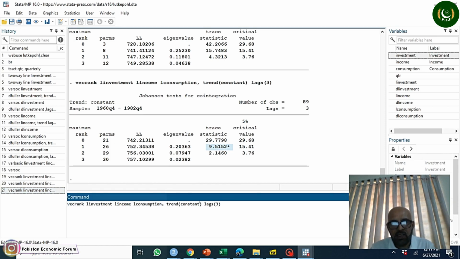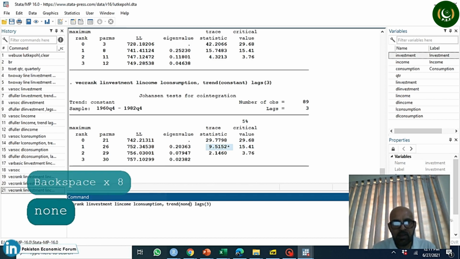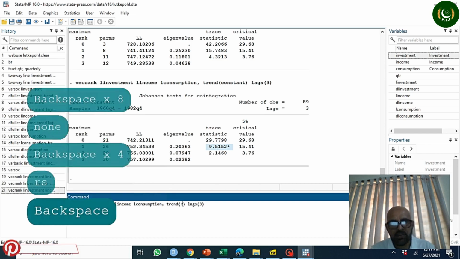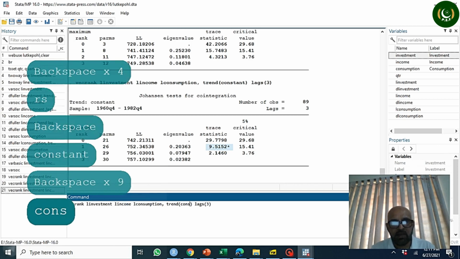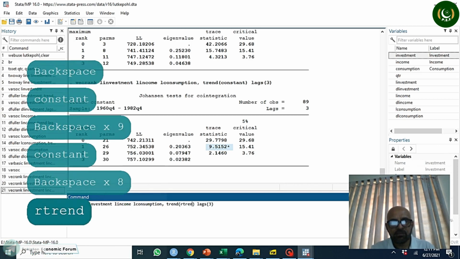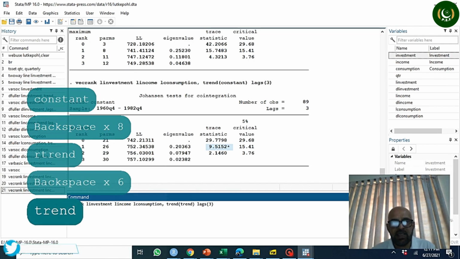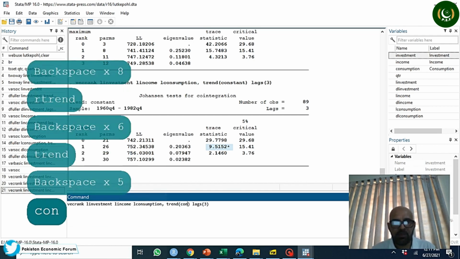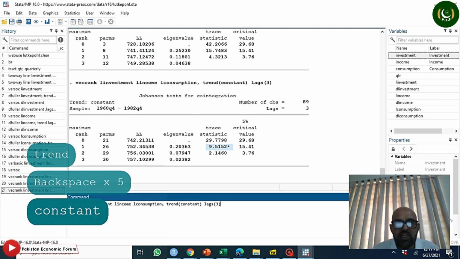Here what do we say? That we have 3 possibilities. First is none, another is rconstant, another is constant, another is rtrend, and the final one is trend in the ECM and trend in the equation. In case we have 3 lags, optimal lags 3, we see that there is cointegration between investment, consumption, and income.